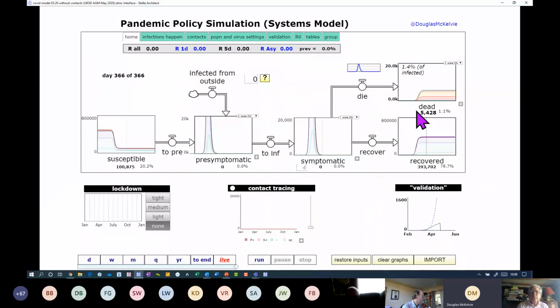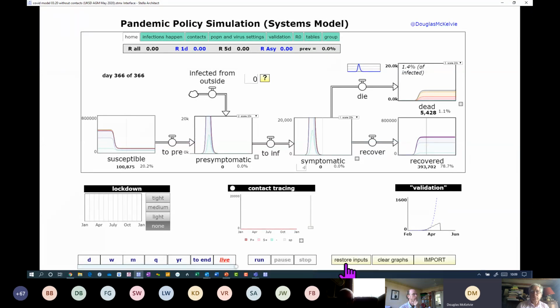And sadly, there's also a stock of people who have died, and we represent this as a stock because we want to get a sense of the cumulative figures. This is a model of the same size as my home city, Edinburgh. It's got 500,000 people in it, and at the beginning there were 500,000 people in the susceptible category. By around the middle of the year, no more people have caught the virus, and it has stopped with around 100,000 people who didn't get it. Meanwhile, at the other end, 390-odd thousand people have recovered from it, and sadly 5,000 people have died. This represents what might have happened had we done nothing.